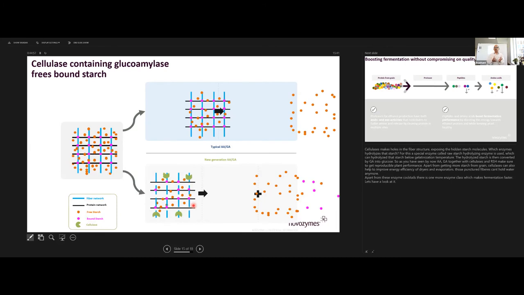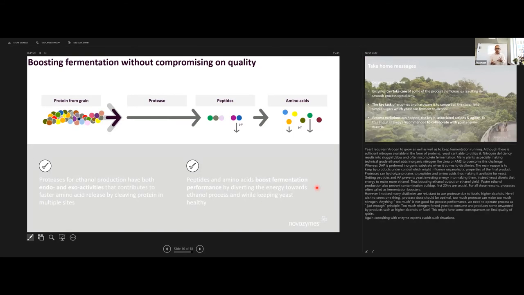Now, what I mentioned until now is the glucoamylase containing cellulase, as well as some special enzymes which convert that starch to glucose, and the glucose is eaten up by the yeast, and then the yeast makes ethanol. Apart from that, there is one more enzyme which plays a quite interesting role, especially if you are pressed on time, like if you wish to finish your process in 48 hours, for example, with high dry matter, of course, like 32% or 33% dry solids, or if you wish to reduce your inorganic nitrogen, then protease can boost the fermentation. So those are boosters.